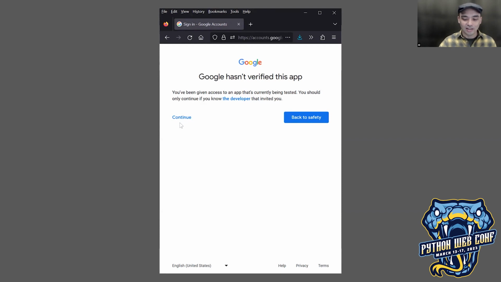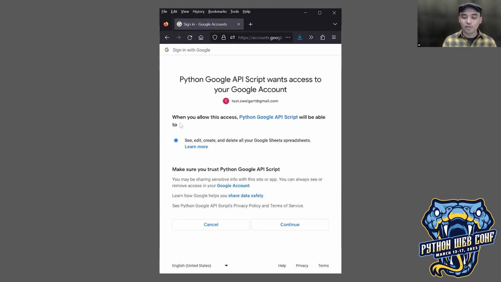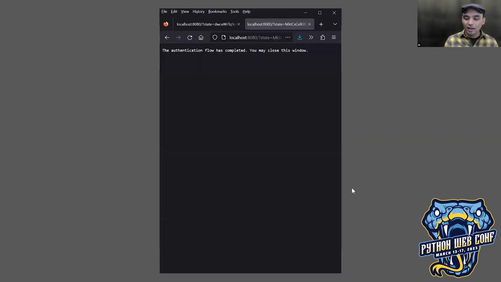So click on Continue, and then it shows you the OAuth credentials screen that you set up in the earlier step. And it's just going to say, hey, this app, and then this is the generic name that I gave it, this application wants to access your Google account. And then you can click Continue saying, yes, that's okay. And then actually, this is going to go all over again, because the first time it's asking, hey, can this application use your Google Sheets spreadsheets? And then the second time it's going to say, hey, this application wants to use Google Drive, because we're using both of those APIs. So you'll just click OK, OK, OK, and then get to the end.